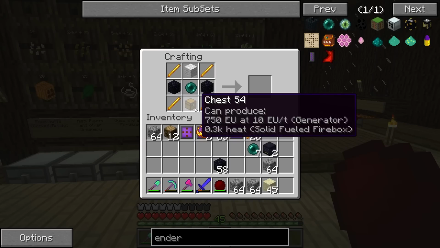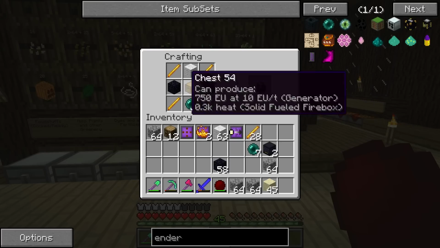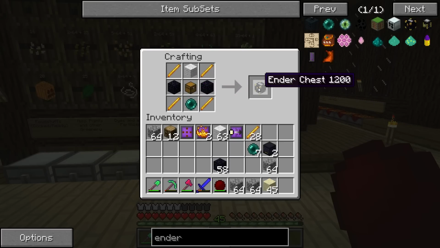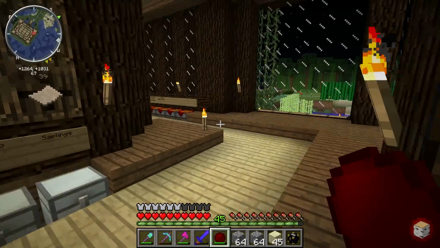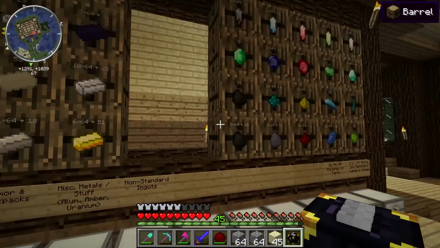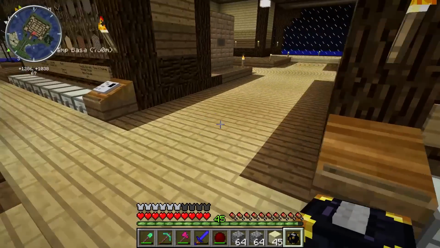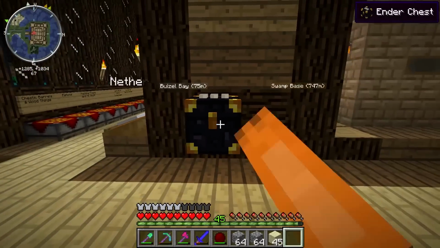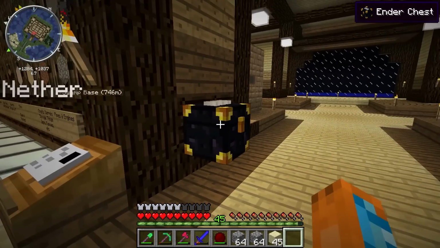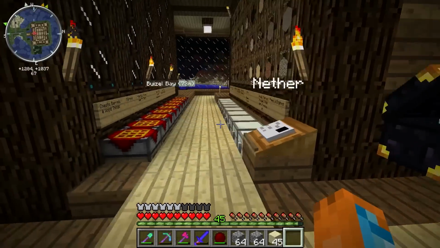chest. And oh, there we go. All right, the chest in the middle, ender pearl on the bottom. There we go. And that makes an ender chest. So cool. I know it looks kind of fancy, but what does it do, huh? Well, let's go ahead and set this thing up. I'll just set it right here, just for right now. So, it's a chest. Cool. Put stuff in it, and it does stuff. Nice. Doesn't store a lot, but it stores a little bit.